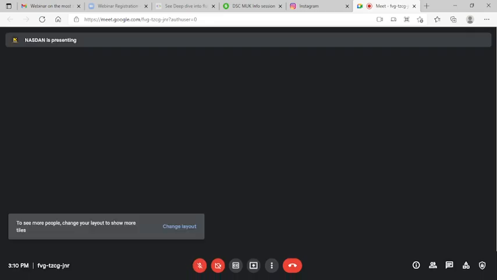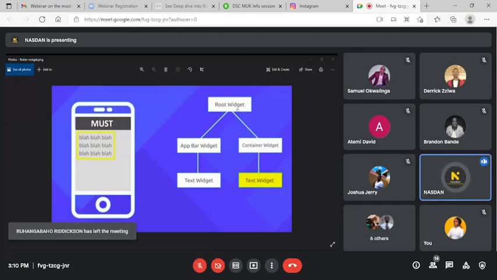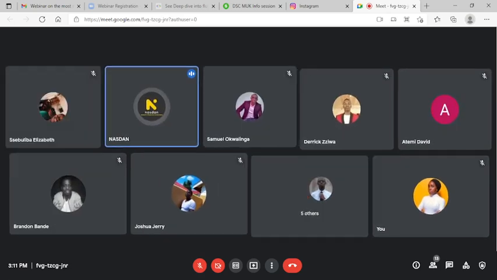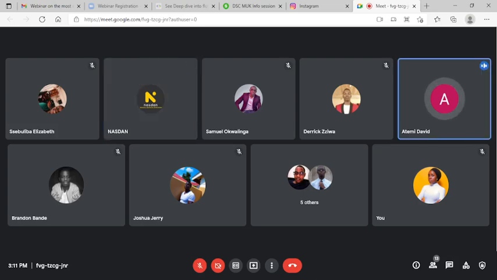Yeah, so that being said, I hope you understand what it is. So we are going to go back to our Android Studio and try to build the dummy app that Flutter gives us from scratch.